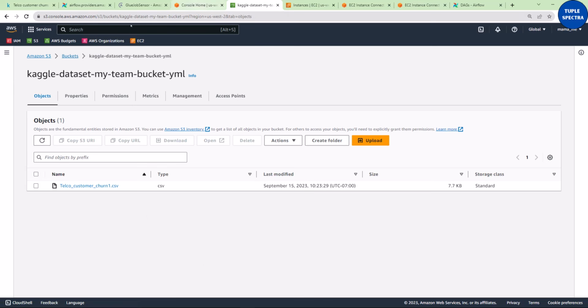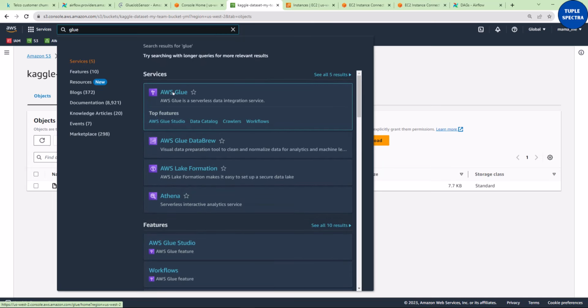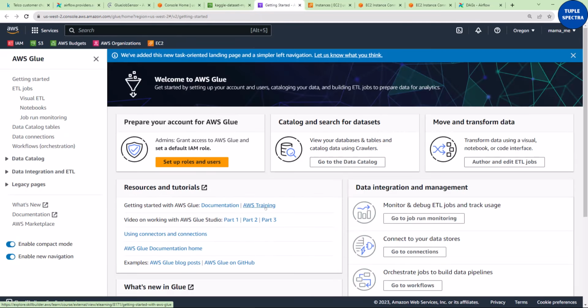So what you can do right now is come to this search and type Glue, and then I would right click and open a new tab. I will do my best to explain this to you guys. Also make sure that you are in the region that you want. Most especially, you probably want it to be in that same region where you have your EC2 and your S3 bucket. You can see mine right here, I'm in that same one, Oregon. Now the first thing we want to do right here, guys, is create crawler.